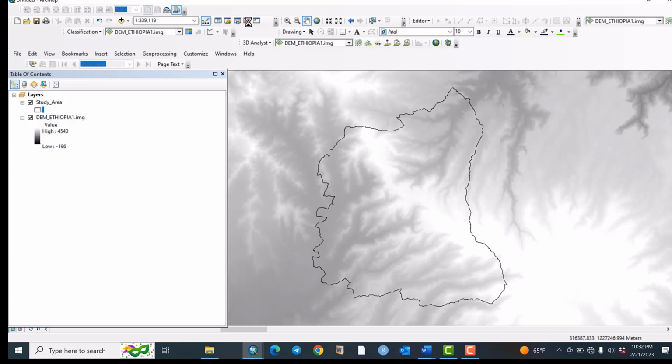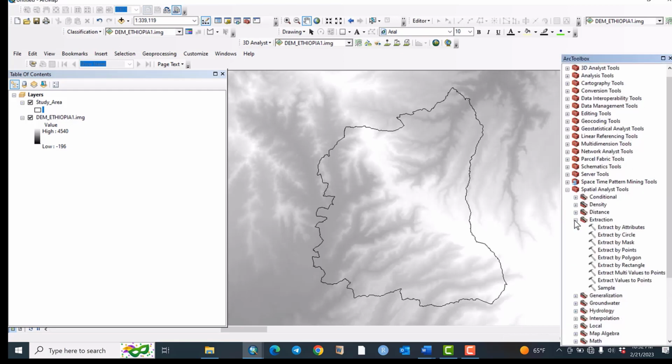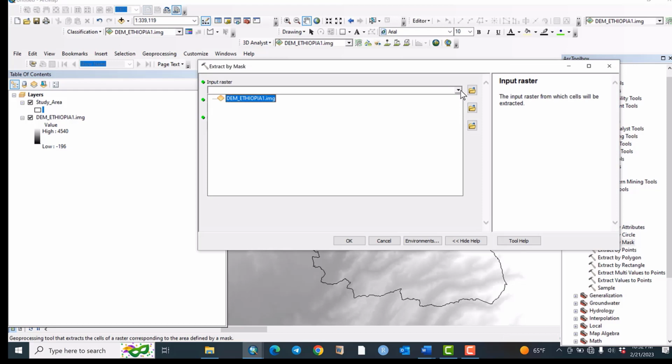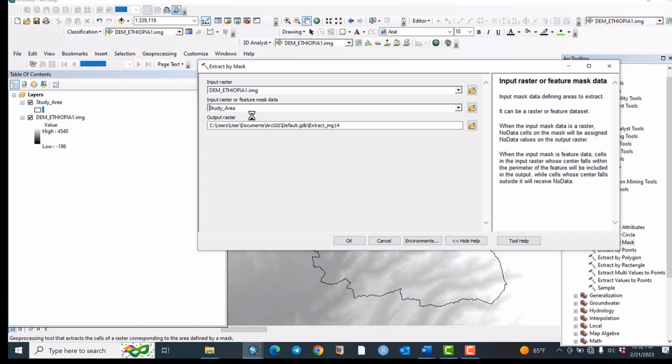So just go to ArcToolbox, then go to Spatial Analyst Tools, then go to Extraction, then Extract by Mask. The input raster must be the DEM of Ethiopia. The input raster or feature mask data is the study area.